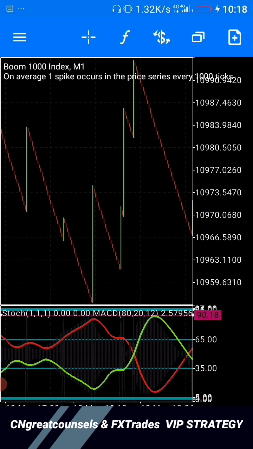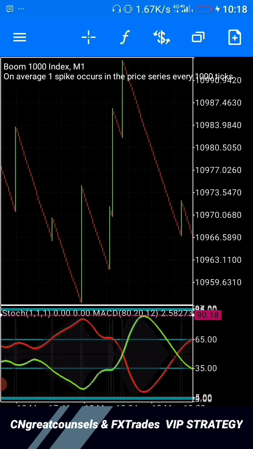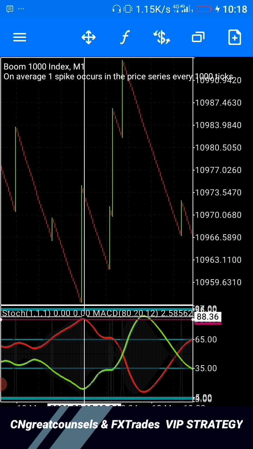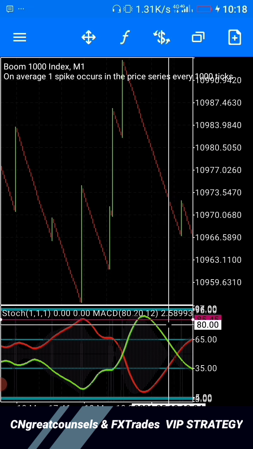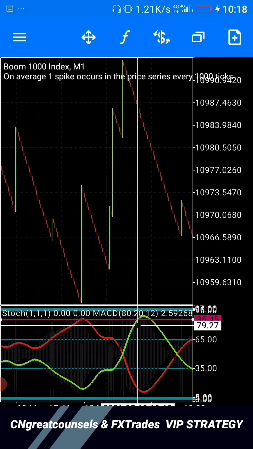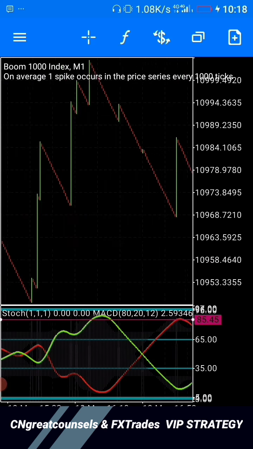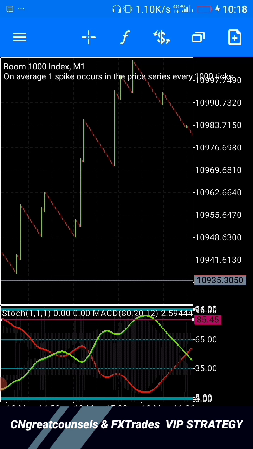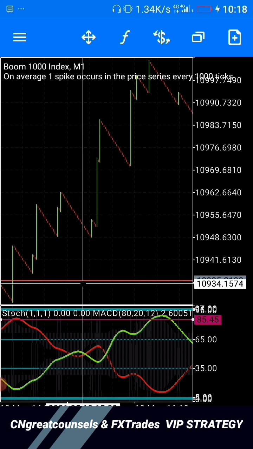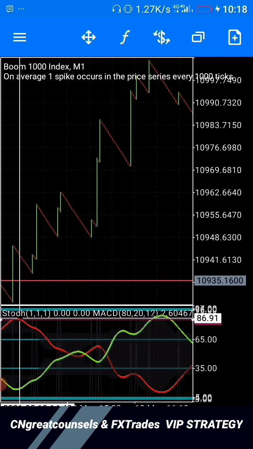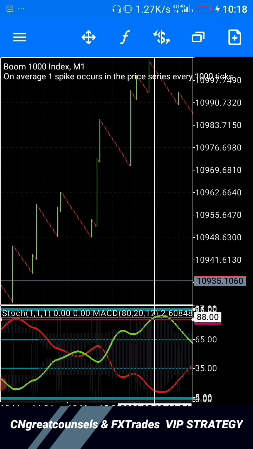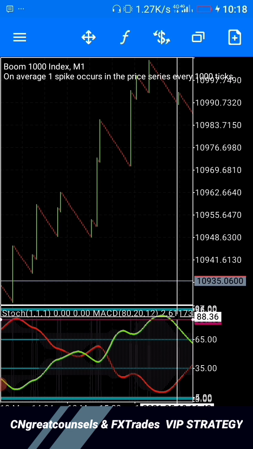Now look at this. It is perfect. Both are above the 70 line. This was the previous loop made by the red, and then at that dollar sign it cut here. You are taking 10 to 15 candles; even if you want to take 20, stick to between 10 and 15. All right, let's check one more. Now look at this place. A previous loop was made, but the loop is not very close. But take as many loops as you can see on the chart up to this place. It was on top of here, and then look at where it cuts. You would have taken your 10 to 15 candles down. So that's it for Boom 1000.